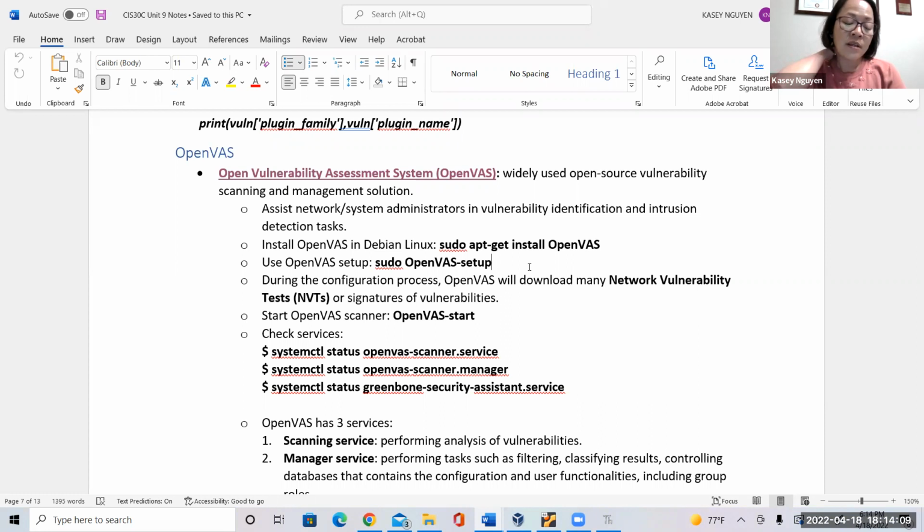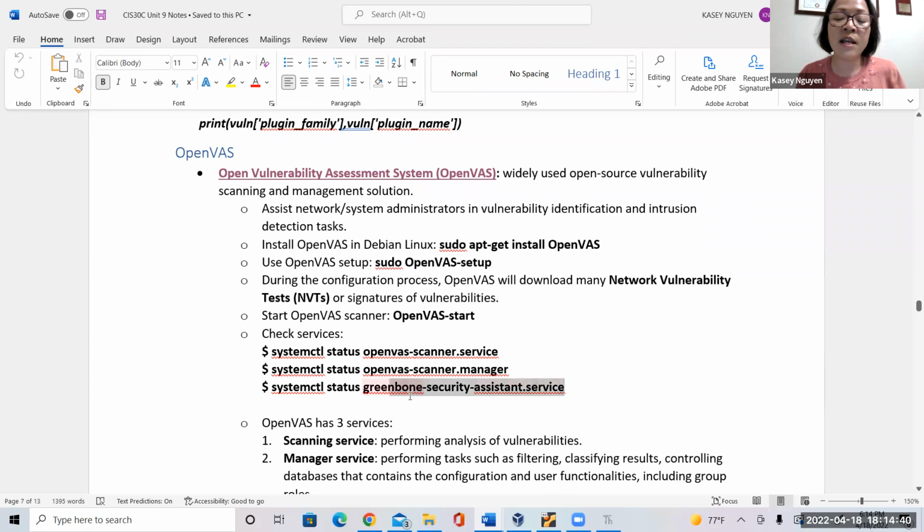So to start OpenVAS scanner, you would do OpenVAS-start after you install it. And then you would need to make sure that you check for your service. So to run the service for the scanner, you simply do systemctl. Okay. Or if you want to run the manager, you would do systemctl status OpenVAS-scanner manager.